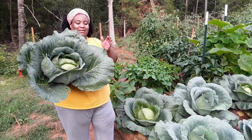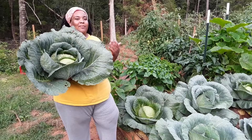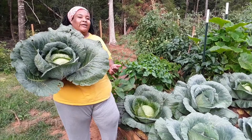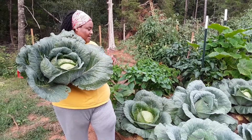As you guessed it, it's harvest day for a few of the heads of cabbage that we've been growing, and I wanted to walk you guys through that process as well as show you guys how you can store cabbage. Cabbage can be grown twice a year, two separate seasons. You can plant them in the springtime for a summer harvest, which is what we have here, and then we're going to plant again in the fall for an early winter harvest. We will be eating some of the cabbages as well as storing them and putting some away, so I want to show you guys what that looks like when it's done.